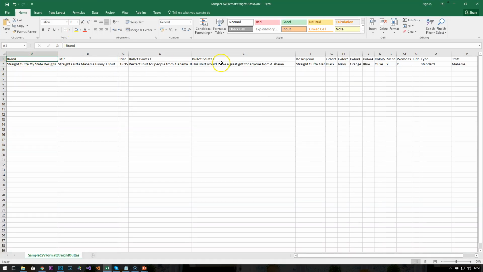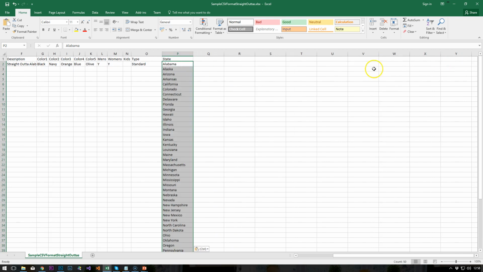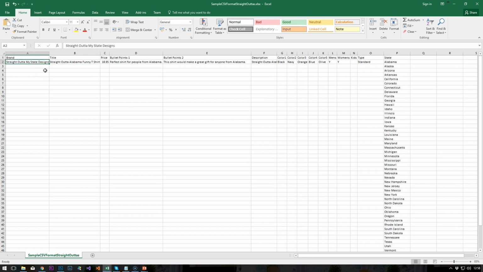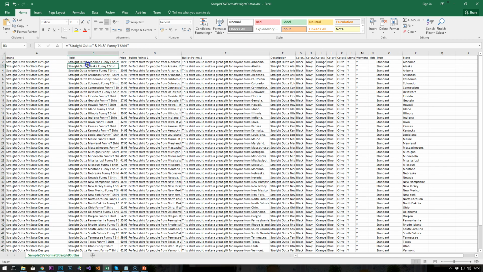Okay, so we've been through the headings on here, they're all fairly self-explanatory. So I would start off with putting an extra column at the end, in this case for state, but it could be for occupation or sports or whatever it is that your variant's going to be of. And then you just need to get your list of them. I've got one I prepared earlier here, which obviously I just grabbed online. Okay, and then I'm going to use Excel formulas. I can just grab all of these to fill in the rest of the information for me. So you create your text once and then it just does the substitution.